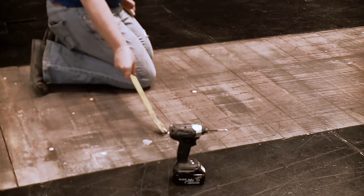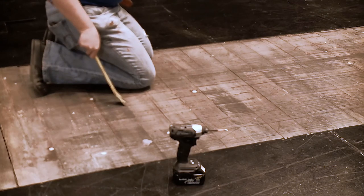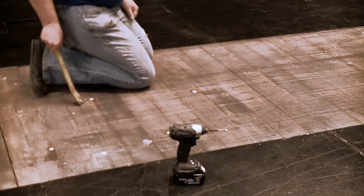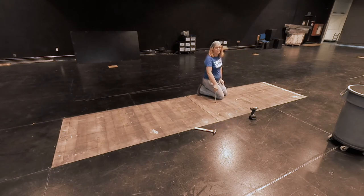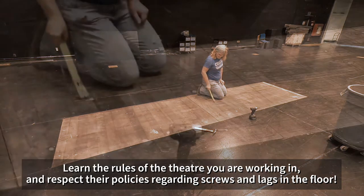You can see some spots here. There's a spot here, spot here, spot here. That's where there were some holes drilled into the stage, and they've been filled with dowel, another one here. And that's common in a lot of theaters. Some theaters do not allow any screwing into your stage floor whatsoever, and some do not allow any drilling of holes in your stage floor. So if you're going into someone else's theater, know their rules and regulations and guidelines.